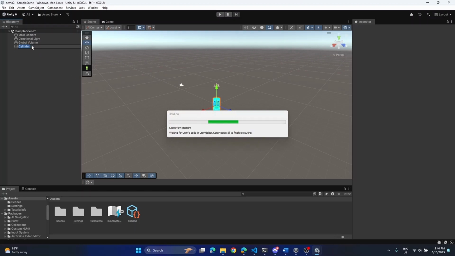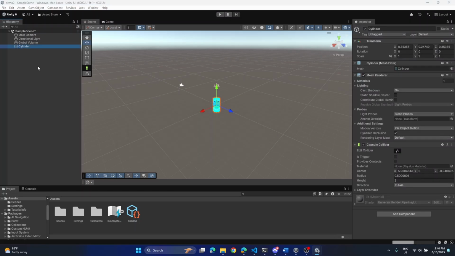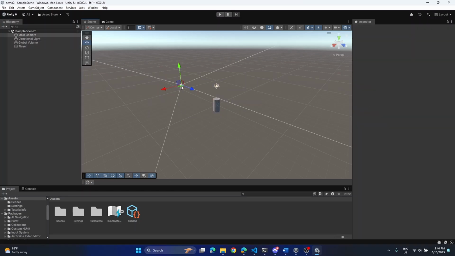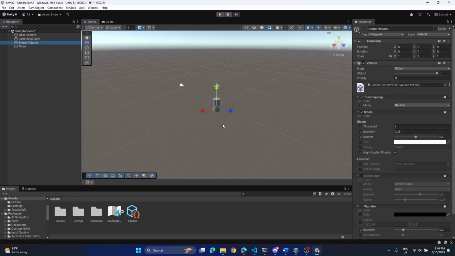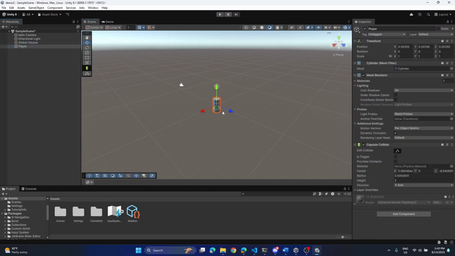Just wait for it to load. So yeah, here we'll name it player. So this new player is a new game object that we've created. And we've created it from a template, the cylinder, which is the prefab. And you can create an infinite number of these cylinders from this cylinder prefab, and these game objects will make up everything in our game, right? So this camera is a game object, this light's a game object, the rendering effects are attached to a game object, and our player is a game object.